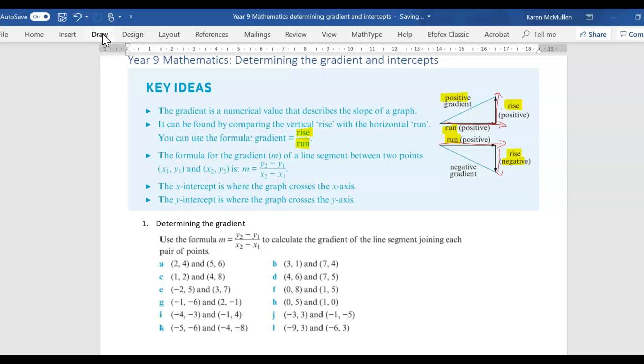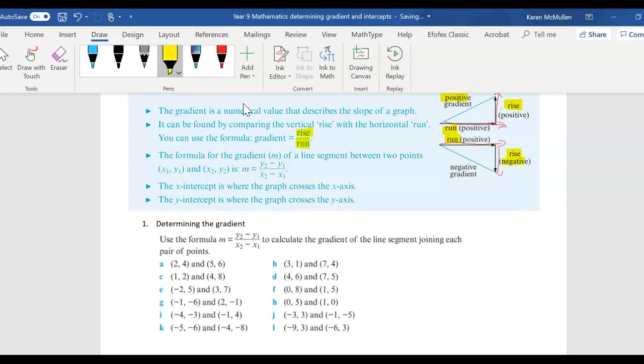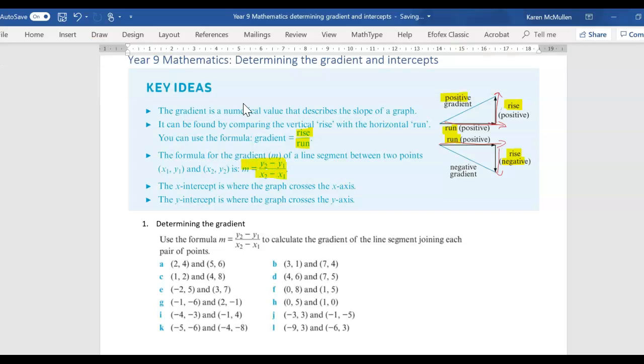Now, the formula you use is this one here. So that's what we're going to look at today. So you've got 2 points and it's a straight line. So we just need to use 2 points on the line to determine the gradient. They can be any 2 points you like. Try to choose points with whole numbers. They're just easier, and positive numbers are easier. But you can use this rule for any 2 points on the line.